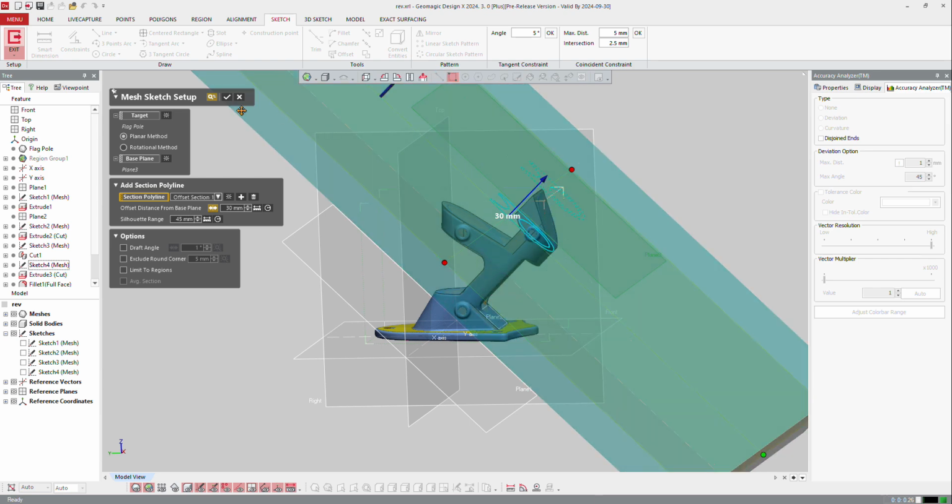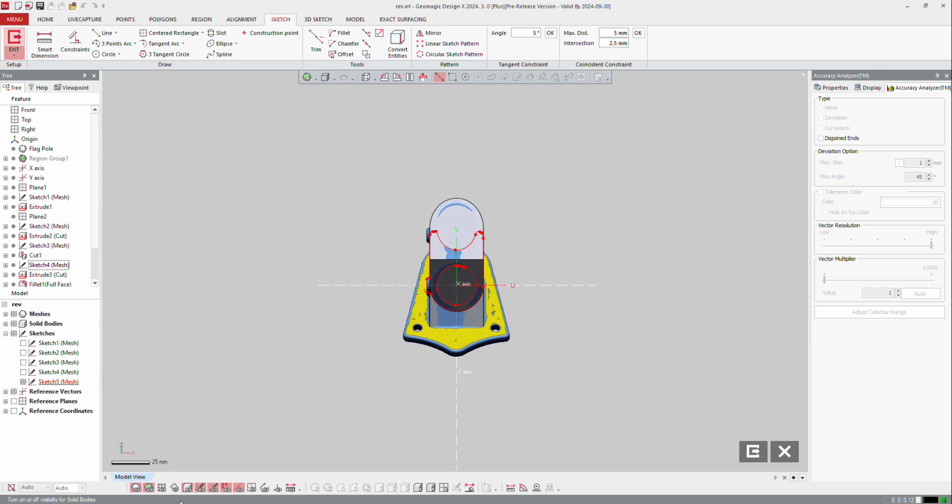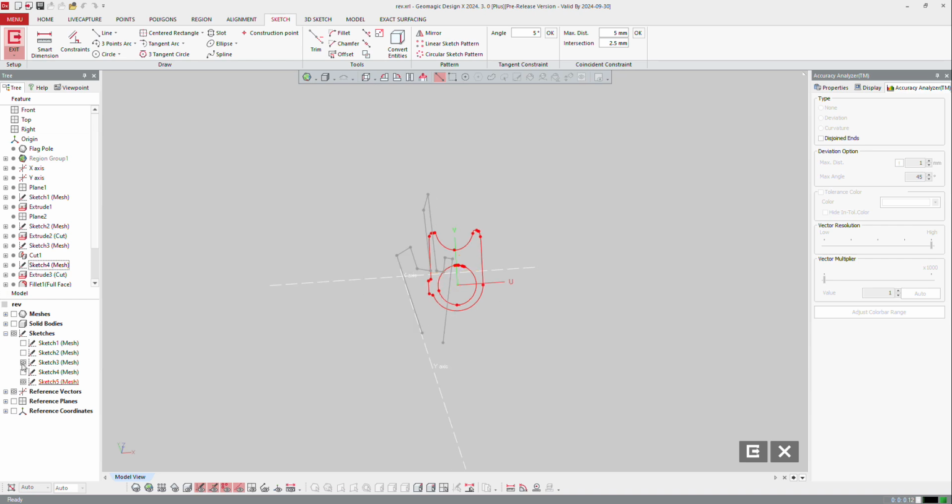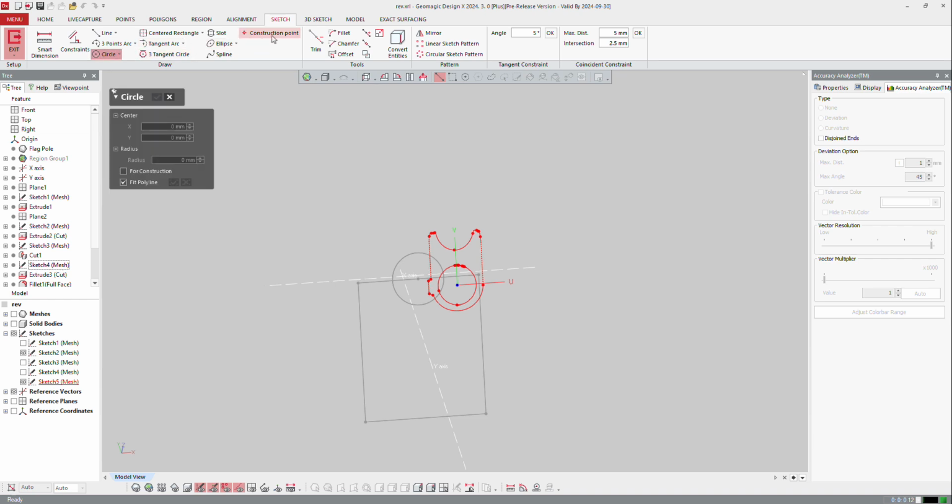So to get the circle, and okay. Now, if I display here my previous sketch, so not that one, but that one, I can get that circle. So I will just convert that circle and that line from that sketch to the other one.